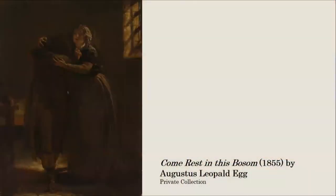Another painting in the Creating History exhibition was Come Rest in This Bosom by Augustus Leopold Egg, depicting Robert Emmet being comforted by his fiancée Sarah Curran in his prison cell the night before his execution. Emmet led the rebellion against British rule in 1803, after which he was captured, tried, and executed for high treason. However, there is no evidence to indicate that Emmet was visited by Sarah Curran in Kilmainham Jail — he did write her a letter from prison dated 8 September 1803.